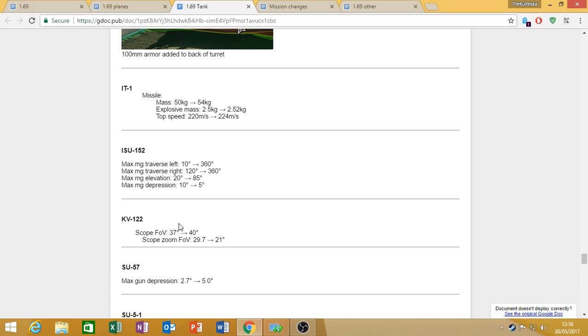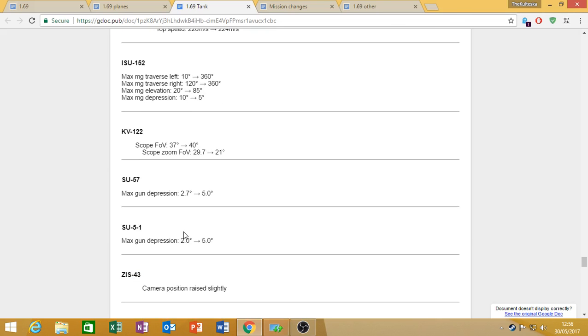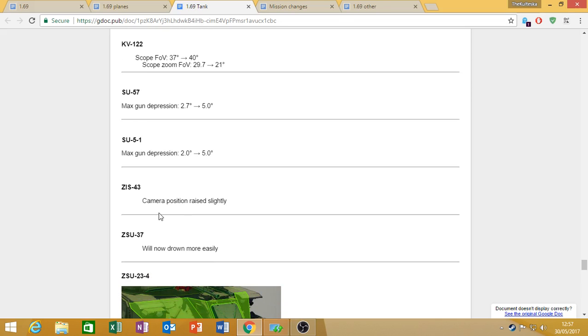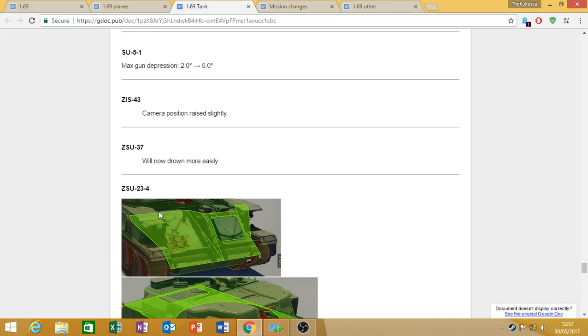The KV-122 has had its scope field of view changed from 37 degrees to 40 degrees, and its zoomed field of view from 29.7 degrees to 21 degrees. The Su-57 has had a max gun depression increase of 5, so it's even harder to depress now. The Su-51 has had a max gun depression of 2.0 degrees changed to 5.0. The ZIS-43 has had its camera position slightly raised. The ZSU-37 will now drown much easier.